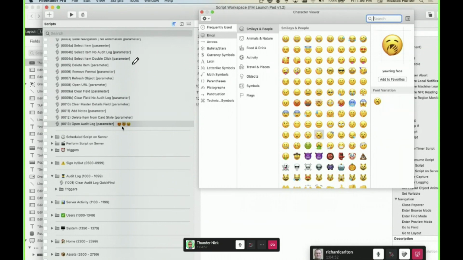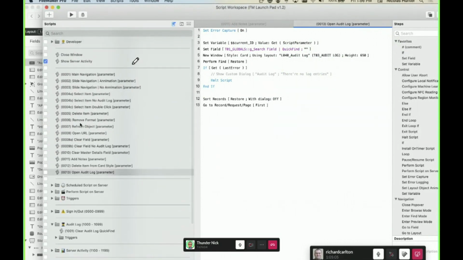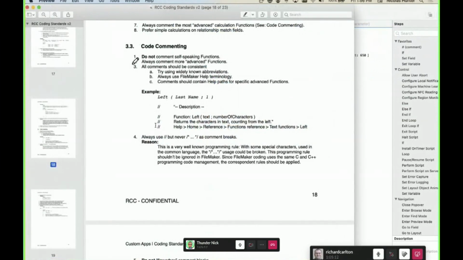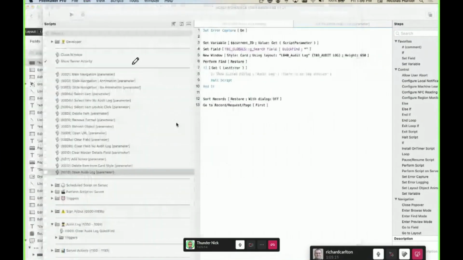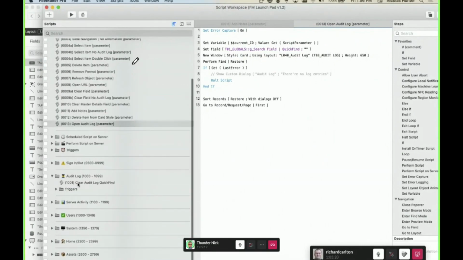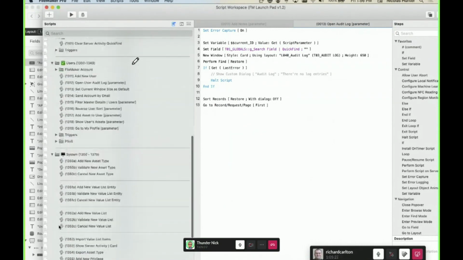So this is how you add emojis, but you can add emojis everywhere, right? You can even add emojis in a calculation, and so emoji is cool. But something I want to show you here, and I'm laying down everything in the document, is the scripting convention. You can see here we have different kinds of scripts, and this is how I'm naming my scripts.